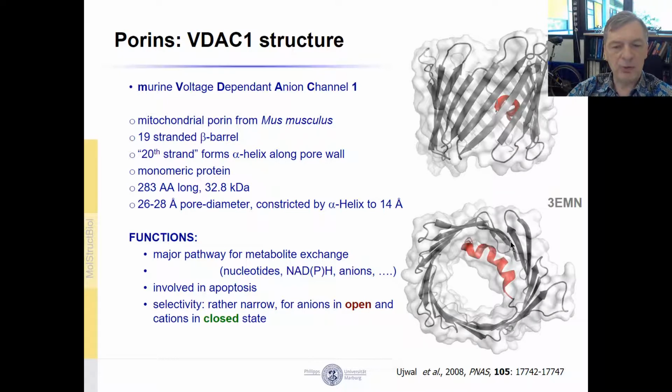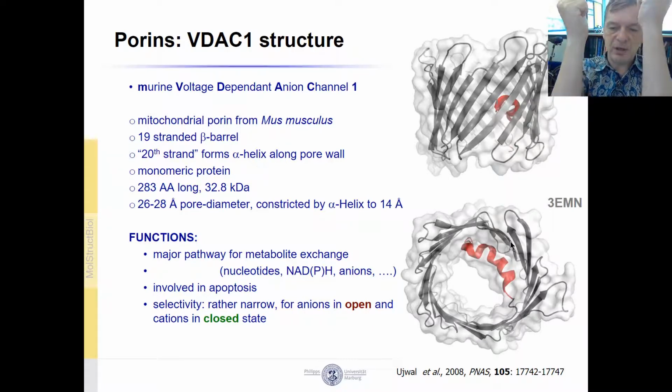Interestingly, it's not the only protein with this 19-stranded beta barrel architecture. There exists, of course, also another protein in the outer membrane of mitochondria, called the Tom complex, the transporter of the outer membrane. It has almost the same structure, and it is involved in transporting proteins from the cytosol through the outer membrane, either to the intermembrane space or to the transporter of the inner membrane, the TIM complex. So that also has a built-in weakness by being uneven stranded.